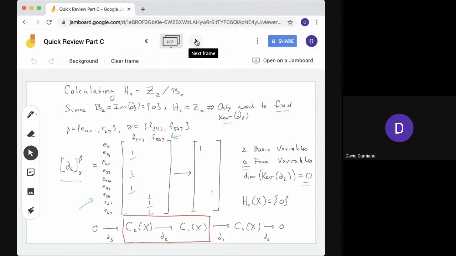If we do that, we'll see we only have two entries, one on the upper left and one on the lower right. That means we have two basic variables and zero free variables. The dimension of the kernel is equal to the number of free variables. In this case, it's zero, so the kernel is zero. That means we conclude the H2 of X is just the zero group. There's not much going on here. All right. Well, let's move on to the next case.